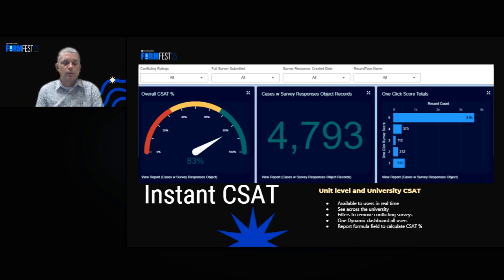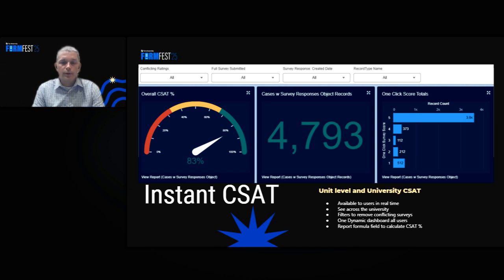We're finding groups here at UF who are using it in performance evaluations, and just to see if you have someone that's dipping below a certain percent, taking that data and addressing it with them, or looking at those cases with them when low scores are coming in. So this is the nice part of this, right? We're able to get instant data. Once the survey response record is created, it's tied to the case. However a group wants, we have groups doing it different ways.